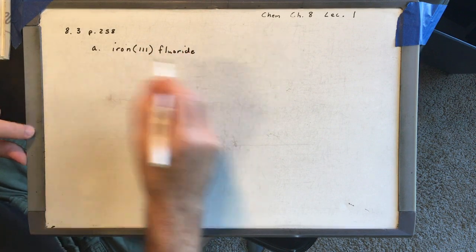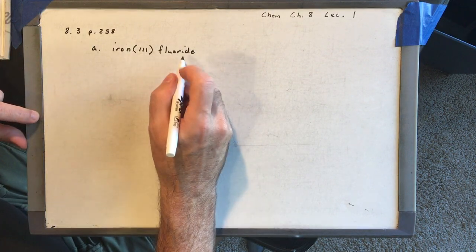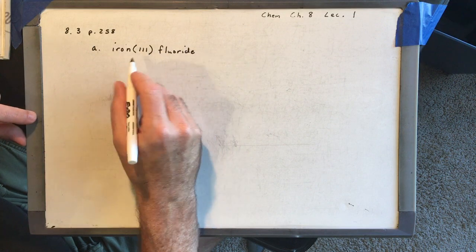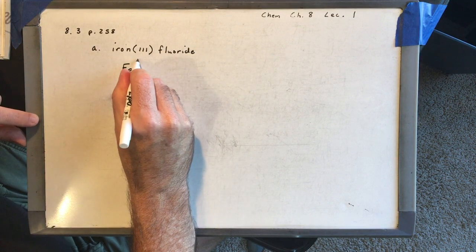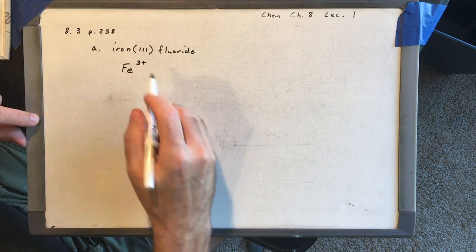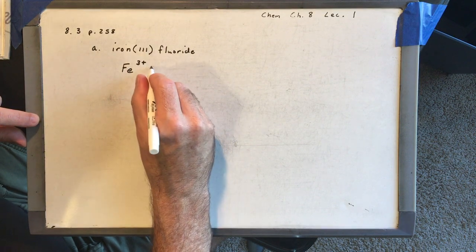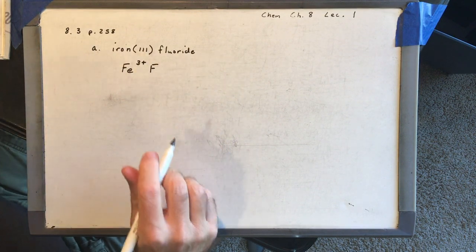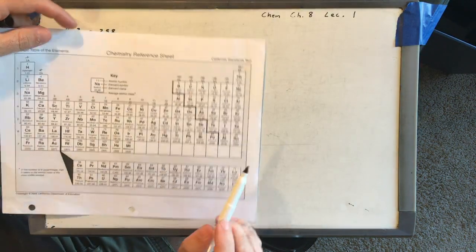And we want to know what is the compound for that, or the chemical formula, excuse me. Well, iron, the 3 tells you that it's a 3+ charge. Remember, metals become positively charged, they lose electrons, so that's what the 3 means. Fluorine, we can figure out from the periodic table. That Roman numeral will always be with the metal.